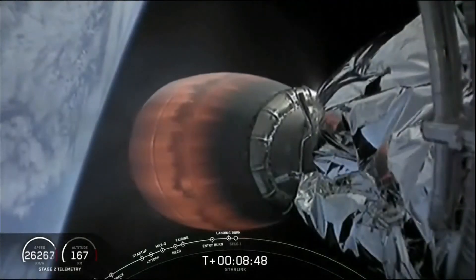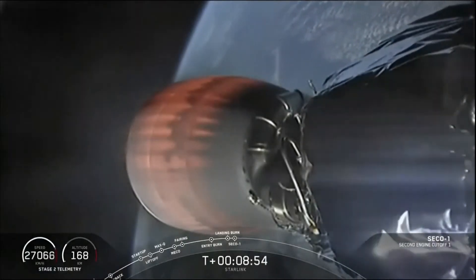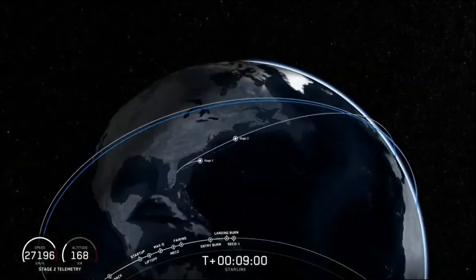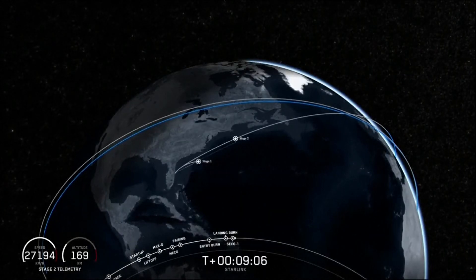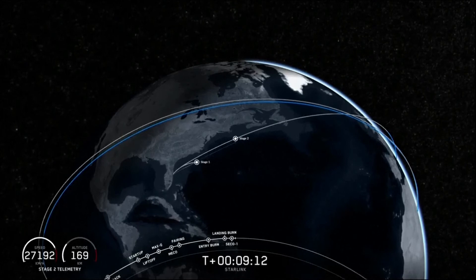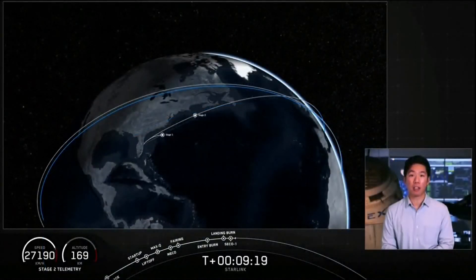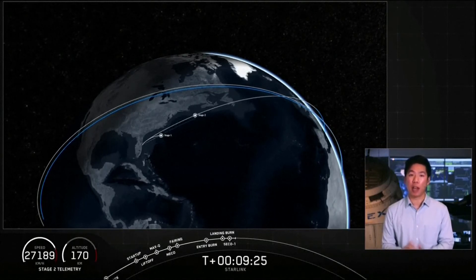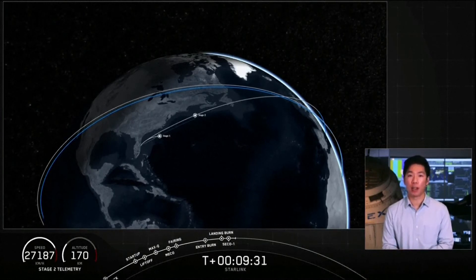Great way to start off a Sunday. Now for the second stage, we're waiting for second engine cutoff before entering a coast phase. SECO confirmed. Expected loss of signal. And we did see that we had second engine cutoff. Waiting for callout to orbit — and we did get callout for a nominal insertion. The second stage is going to coast in this orbit for approximately the next 30 minutes. We'll take a short break, but leave you with an animation showing where we're at in the coast phase. We'll see you back here at the T plus 43 minute mark for the relight of our second stage.